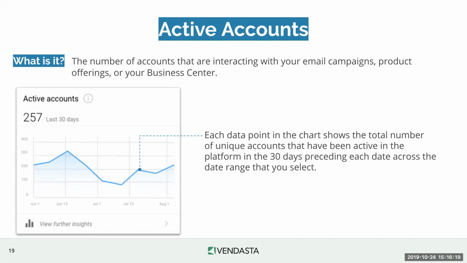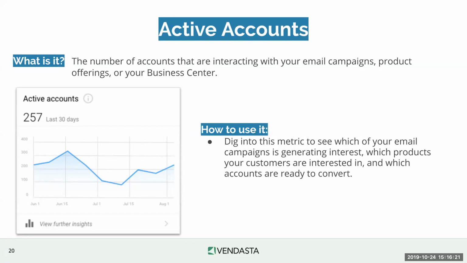Perfect, yeah. So how do you use it? You dig into this metric to see which of your email campaigns is generating interest and which products your customers are interested in. Once you see which unique accounts these are, you can tell that they're ready to convert, and you can take the proper action to convert them into paid accounts.